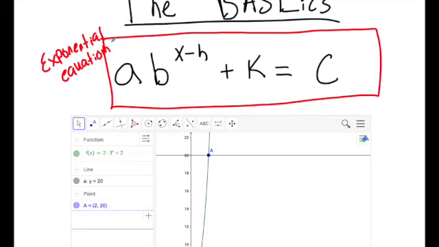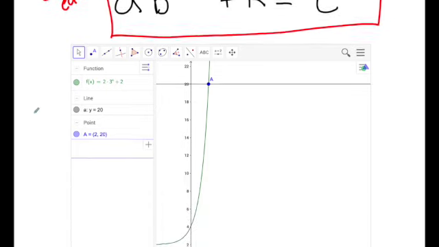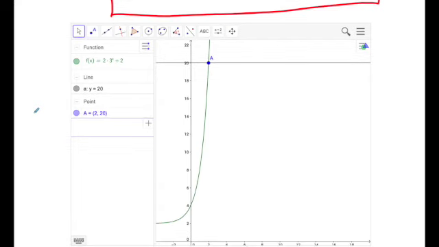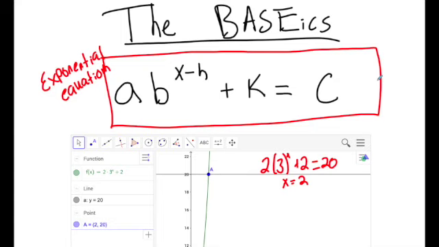Now, when we began our investigation of exponential equations, you might remember that we looked at a graph. And in the graph, we might ask ourselves, when does the value of an exponential function reach a particular y value? So here, this function is 2 times 3 to the x plus 2 is equal to 20. And what we learned, one way we could do it is graph both functions and see where they intersect. And here they intersect at 2. So that means x is going to be equal to 2.